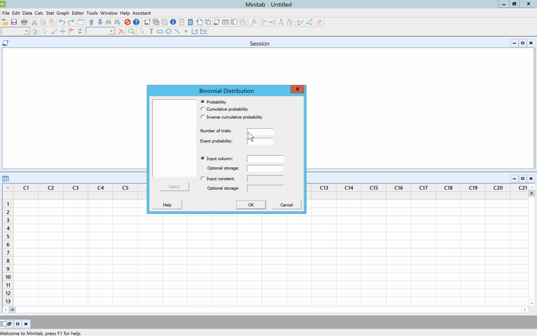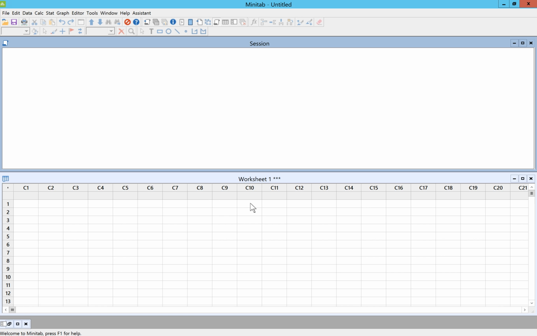And number of trials, we have 12. What we're calling the probability of success, Minitab calls the event probability. That's going to be 0.15. And then for the x equals 2 part, Minitab calls that input constant. So we're going to say x equals 2, and then we say OK.